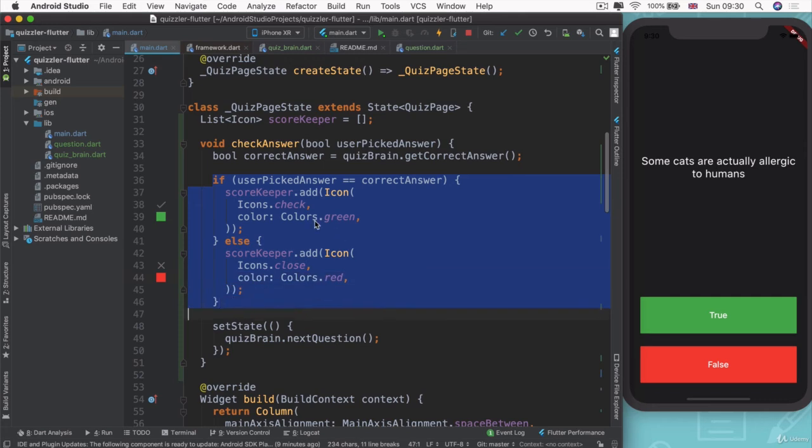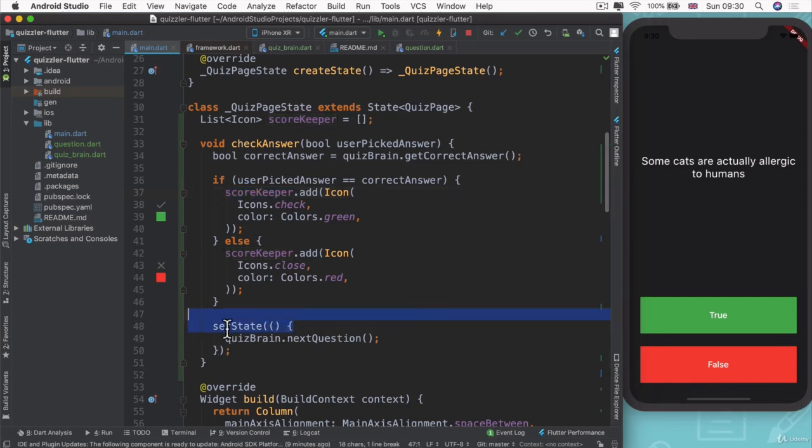Okay, so now all we have to do is to include all of this stuff, which we know updates something that's being displayed on screen inside our setState, so that when the scorekeeper list gets updated, our app knows to update the row over here and show up new icons as they get added.